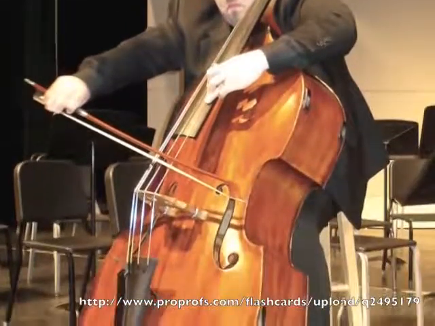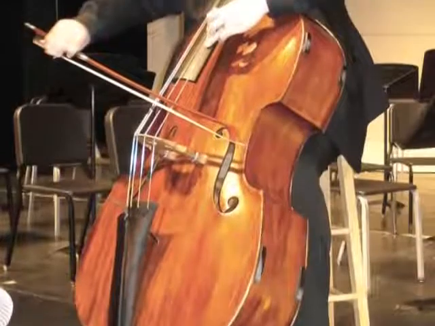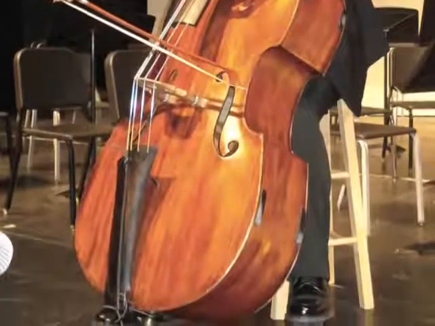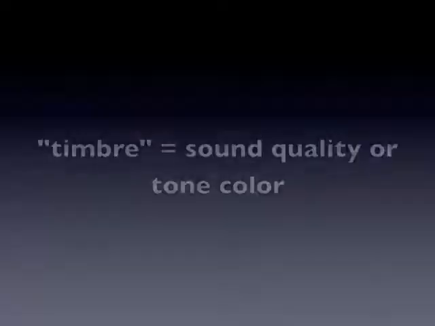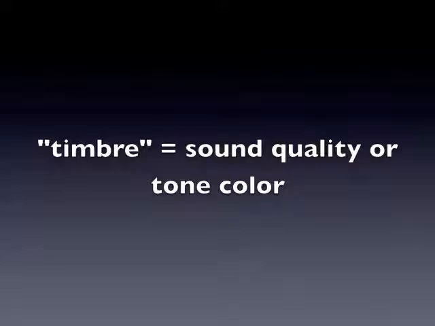This is the lowest of the four instruments and can, at its lowest extremes, have a gravelly, growly sound. You can hear that timbre, or sound quality, in the following extract from the third movement of Beethoven's Fifth Symphony, performed here by Matthew Gibson of the London Symphony Orchestra as part of their YouTube Symphony Orchestra Masterclass series.